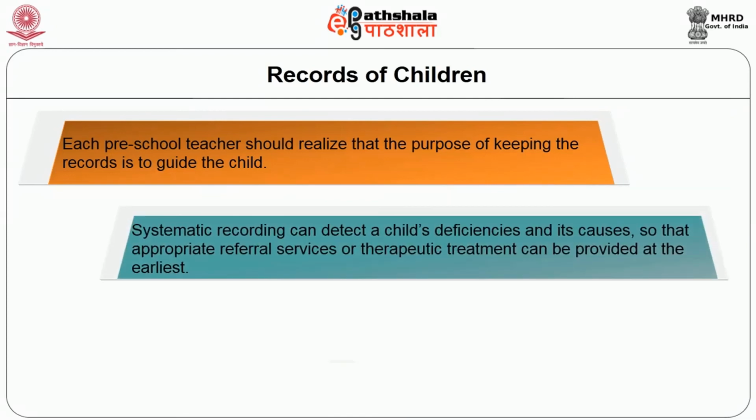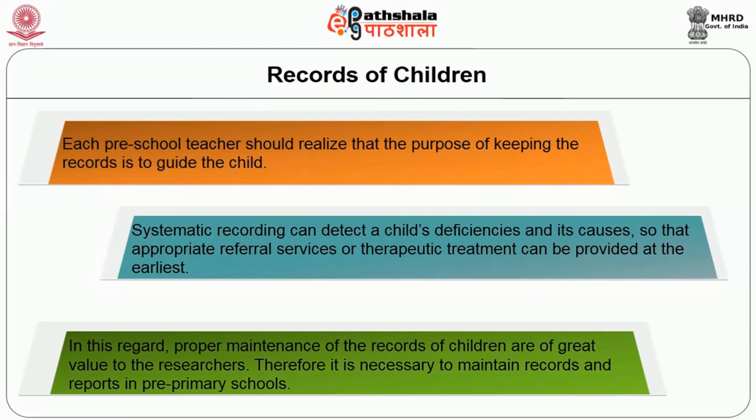Systematic recording can detect a child's deficiencies and its causes so that appropriate referral services or therapeutic treatment can be provided at the earliest. In this regard, proper maintenance of the records of children is of great value to the researchers. Therefore, it is necessary to maintain records and reports in primary schools.